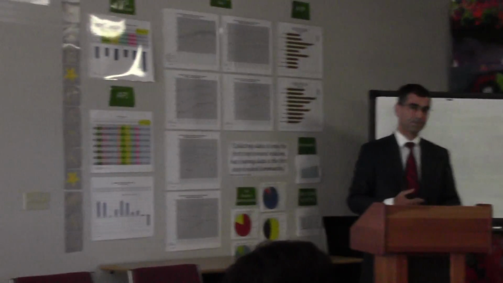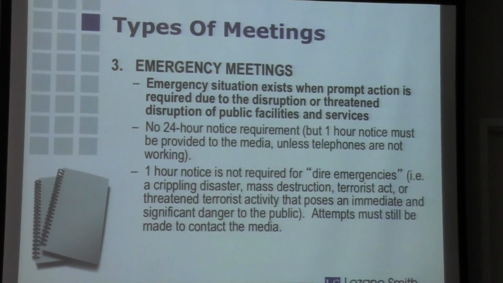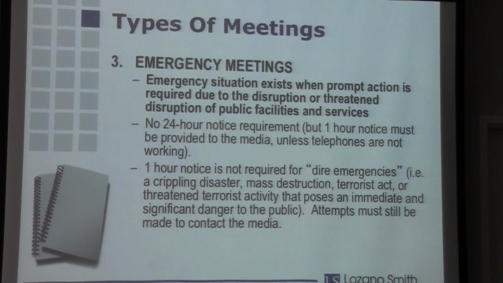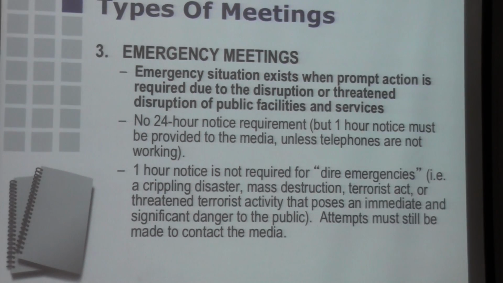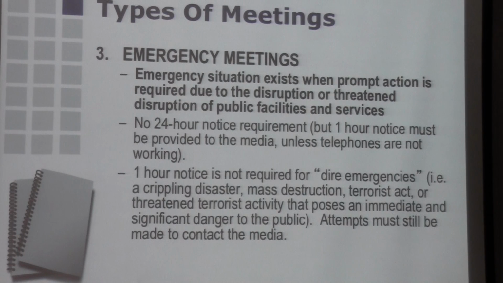Emergency meetings, the standard is pretty high for this, and they are pretty rare. Probably your most current example right now is the earthquake up in the Napa Valley area, or Sonoma. You know, if you have an earthquake tonight and you need to have a meeting tomorrow morning in order to talk about can you open your schools, right? That's probably going to qualify.